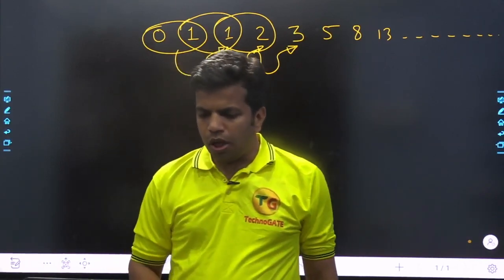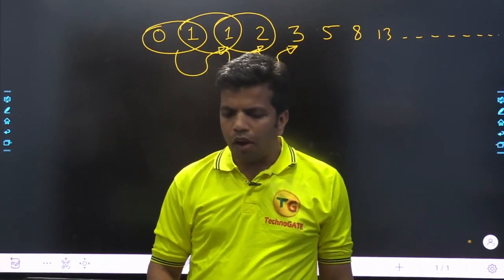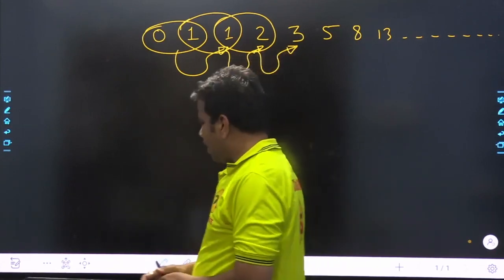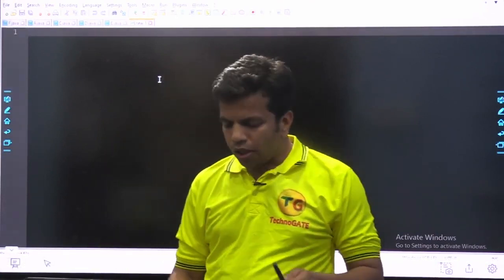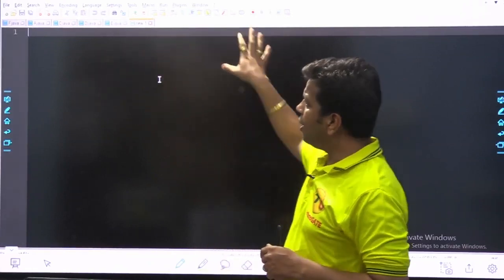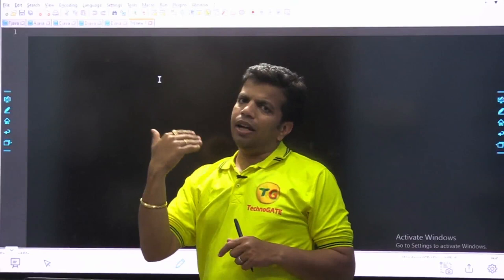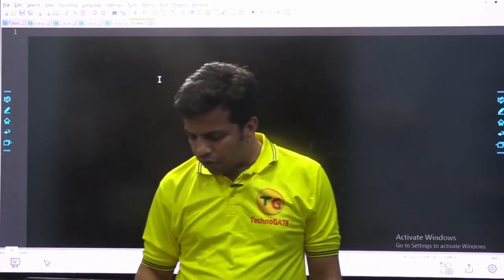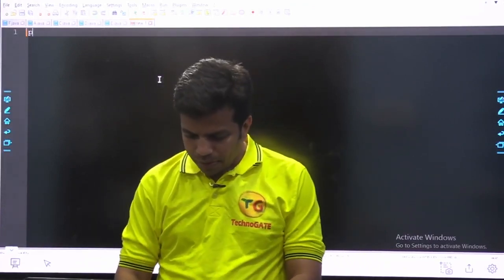Okay, so now let's see. For that we need to write a particular program here. So how can we write a program? Just see here. I am going to write a program to generate Fibonacci numbers directly in Notepad. Then we are going to save that file with .java, compile that file, and then run that file, and let's see what the output would be.